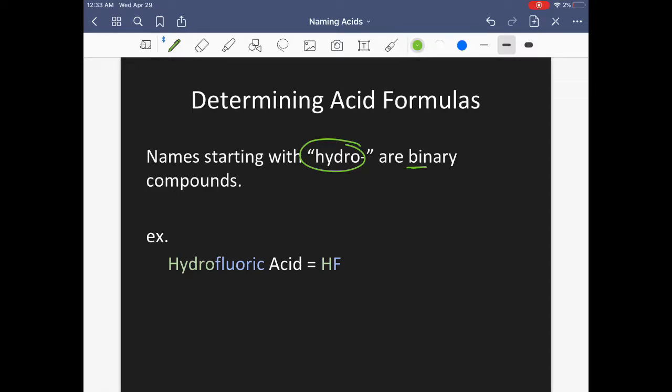For instance, we have hydrofluoric acid down here at the bottom. That hydro lets me know that it's a binary acid. In order to have an acid, you have to have hydrogen. So there's only one other element present. Well, fluoric, if we look at it, take the ending -ic off, what does that look like? It looks like fluorine. So you have HF, which is your hydrofluoric acid.